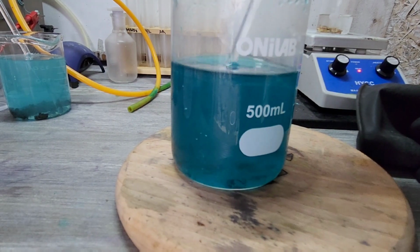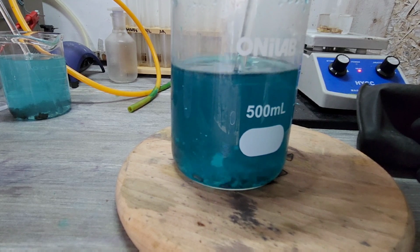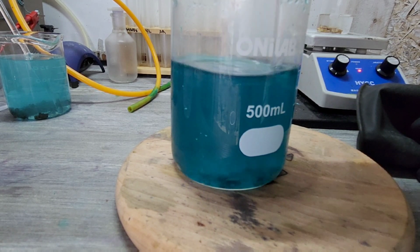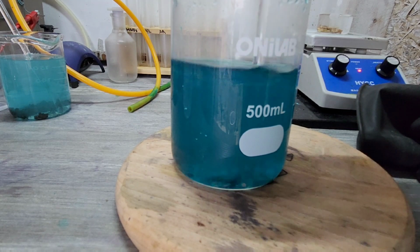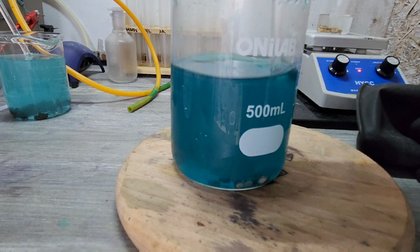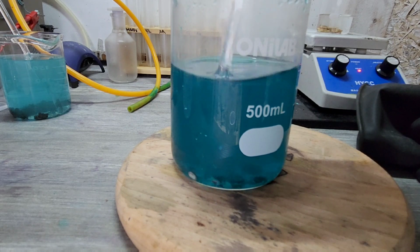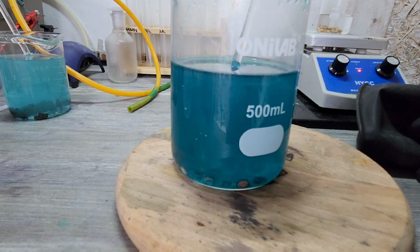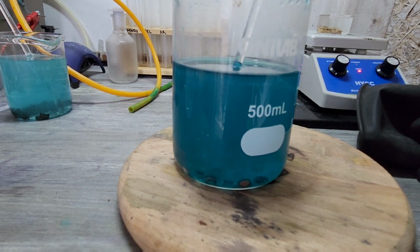Back to the citric acid, salt, and hydrogen peroxide. I've had this running, sitting in here for the last 2 days with the aerator on. And we've got quite a bit of those copper salts back now. I'm actually really interested to see what this looks like. So I'm going to go ahead and dump this out, and we'll take a look at these contacts.